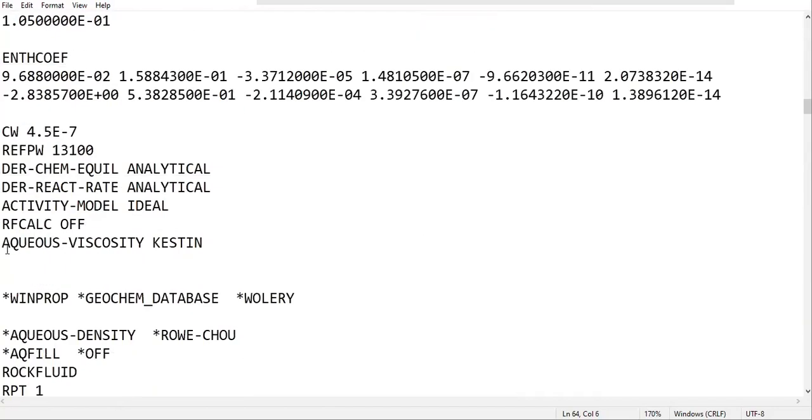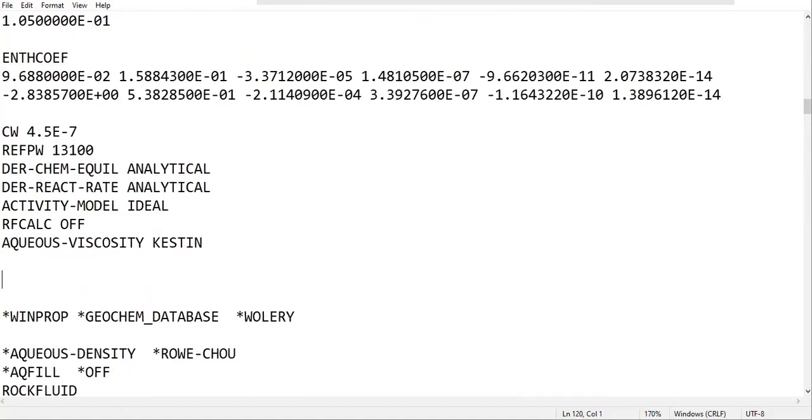Here we have aqueous viscosity. Before that, let's insert something here.